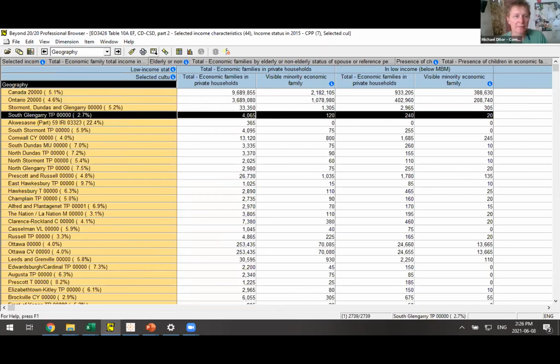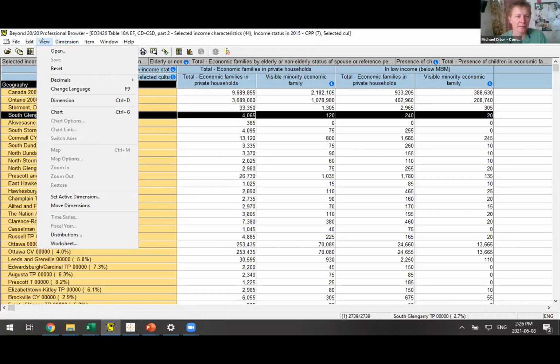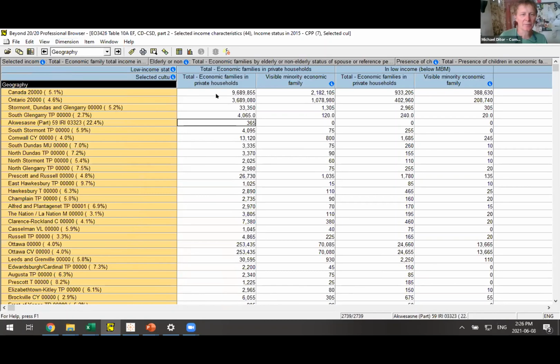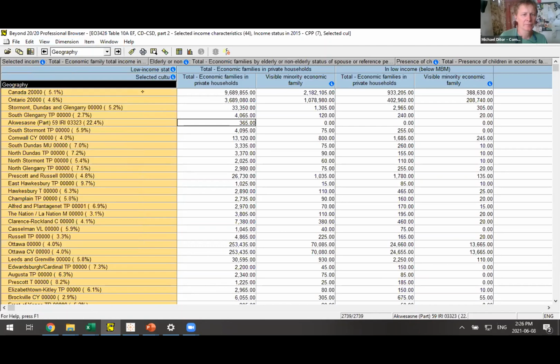Some of these functions are available in this top menu, so you can change the labels of a dimension. This is good to note. I recently came across a table that showed employment rate and participation rate with no decimals being shown, and this can be changed. Right now it will change it for just the selected dimension, but if we do that again, it'll do it for everything.